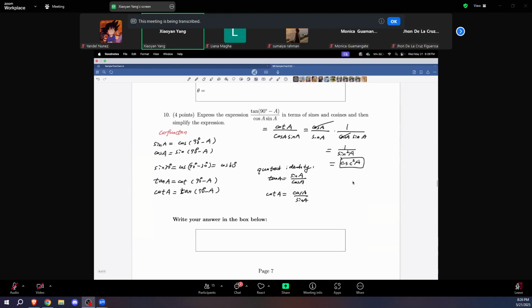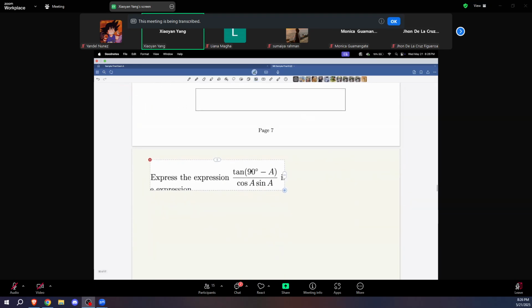You want to simplify this in terms of sine and cosine. Why? When you try to prove an identity or try to prove something, always go to reduced form. What's a reduced form? Sine and cosine are reduced form. So it means if you have tangent, you have to convert it. Right now we have some cofunction. Every time 90 minus degree is mentioned, we know it's a cofunction.